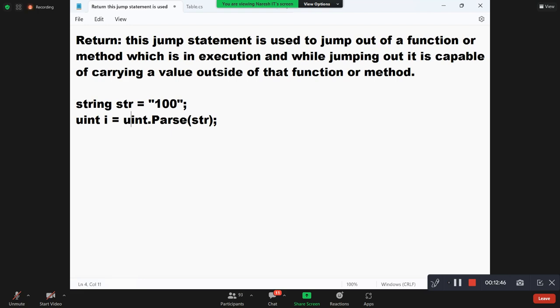But see, suppose this str is minus 100. If this str is minus 100, can I convert minus 100 into an unsigned integer? No. So it's an error. What is the problem with errors? We call them runtime errors, meaning errors that come into the picture in the middle of the program's execution, not at the time of compilation.